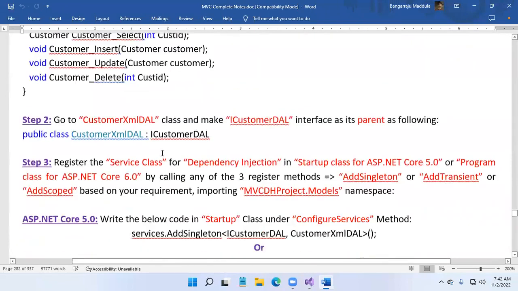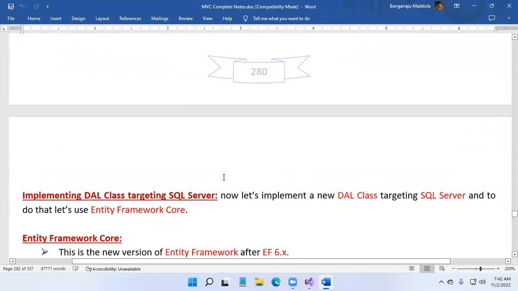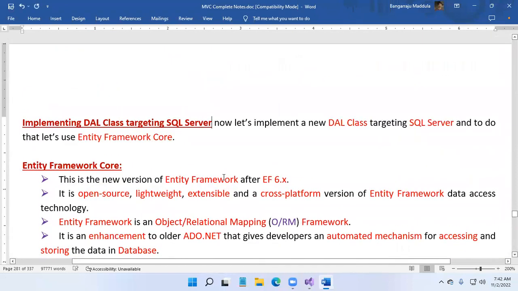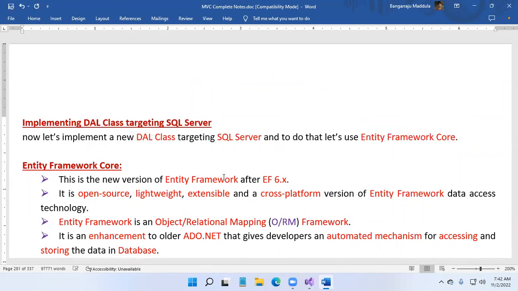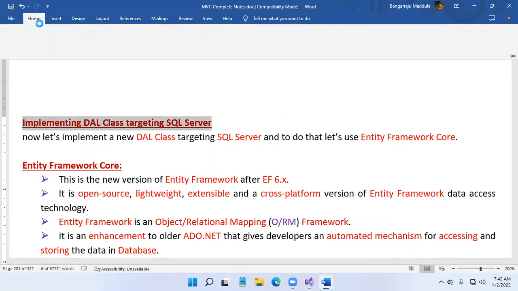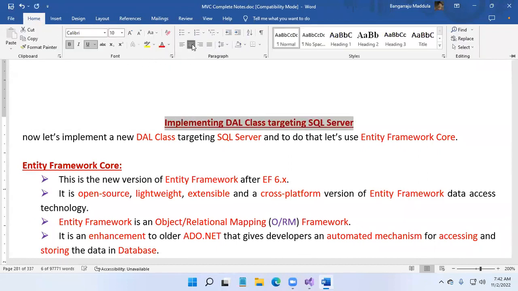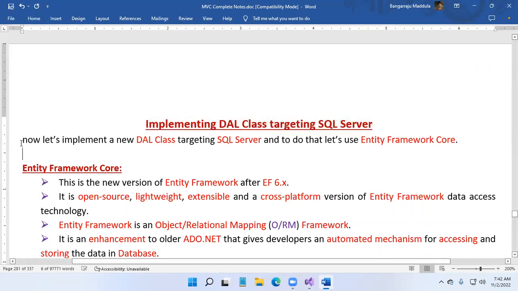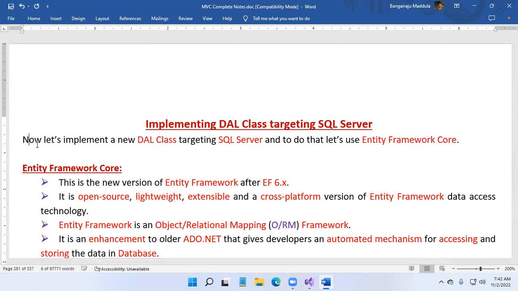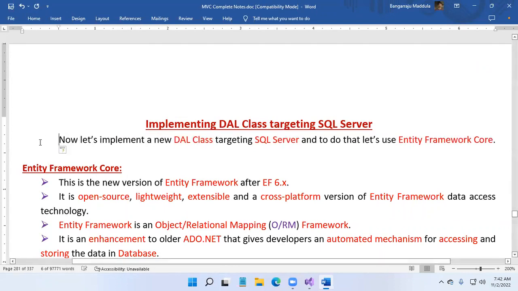Implementing a DAL class targeting SQL Server. Now, let's implement a new DAL class targeting SQL Server.